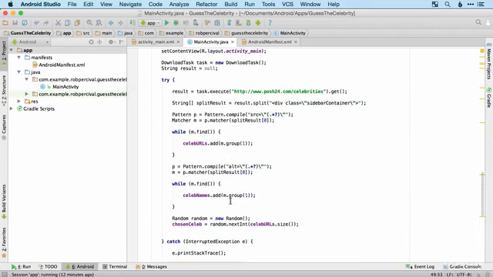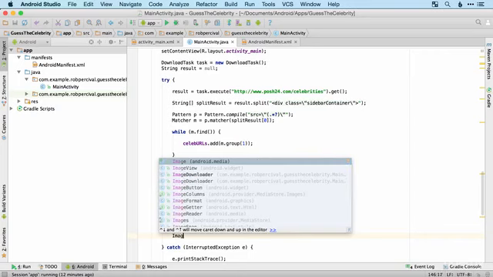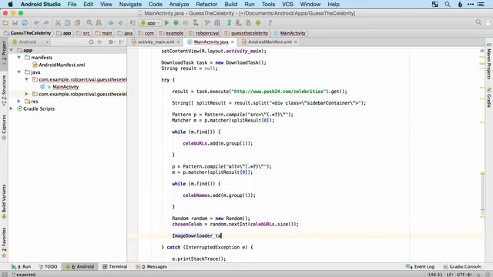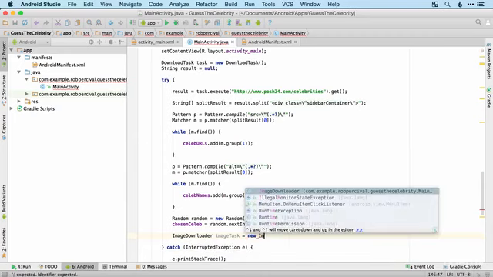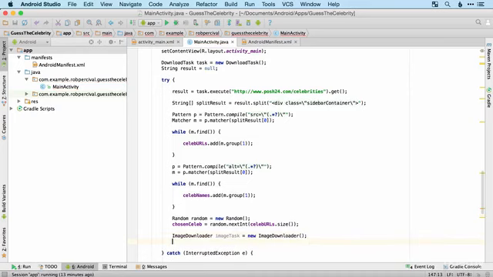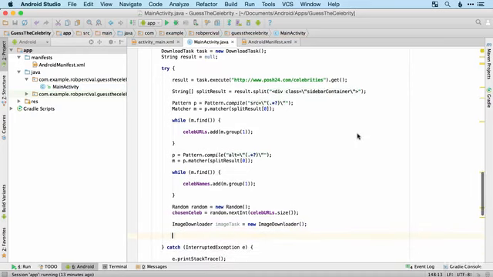So let's here create a new image downloader. I'll call it image task, just to differentiate it from the task that we created up here. And that's a new image downloader. And we'll also create a bitmap, which I'll call celeb image.